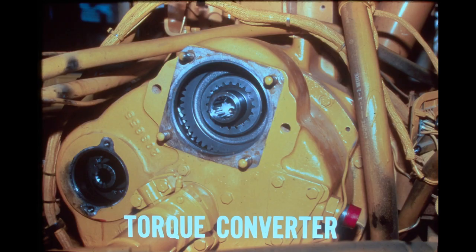Shown here is the torque converter with the pumps removed. It bolts directly to the engine flywheel housing and is driven by the engine flywheel. Its function is to automatically vary the torque output to meet the ever-changing load requirements during the work cycle. When the load is light, engine power is transferred with little change in torque. When a heavy load is encountered, the torque multiplication becomes greater but with a resulting loss of speed. It's important to note that the torque converter does not increase engine horsepower, but does increase the amount of torque available at the wheels. This single-stage, single-phase rotating housing type converter has a stall ratio of 2.25 to 1.